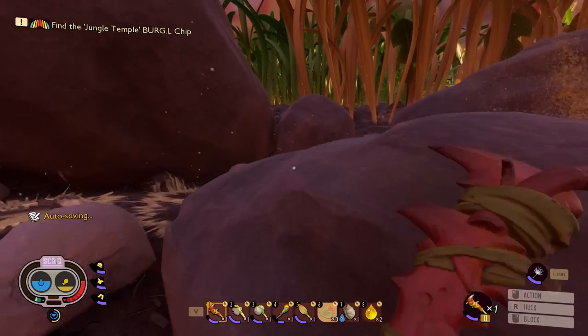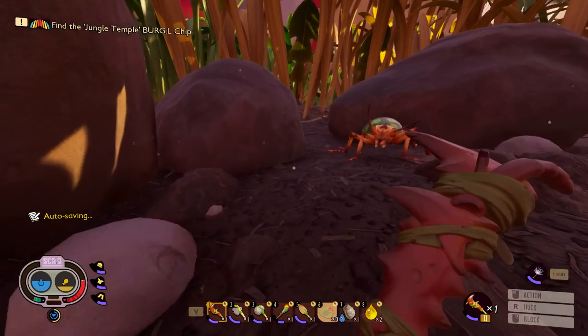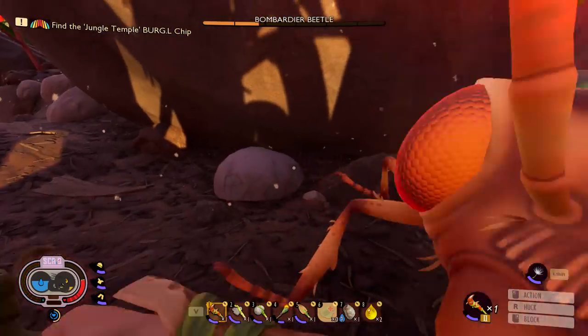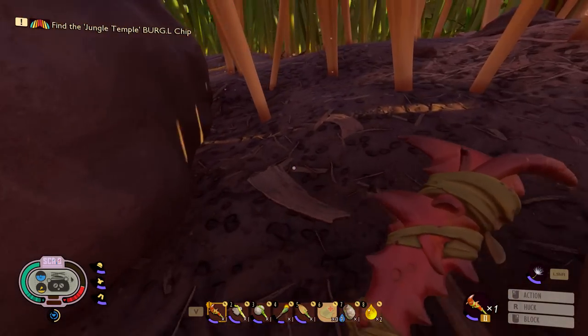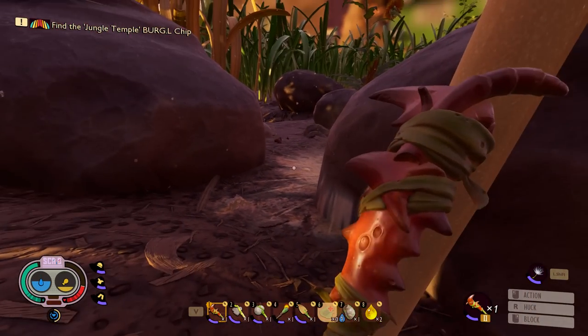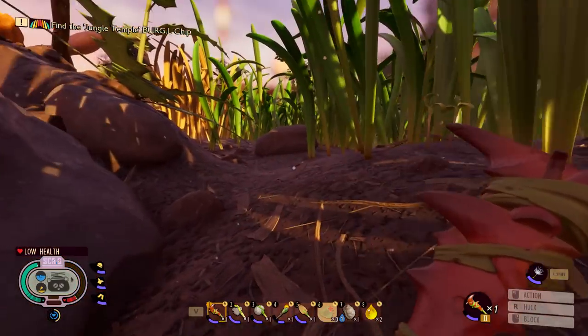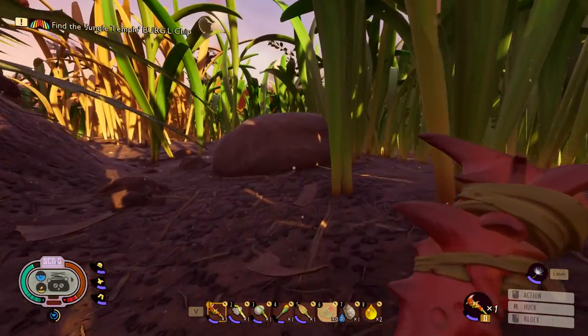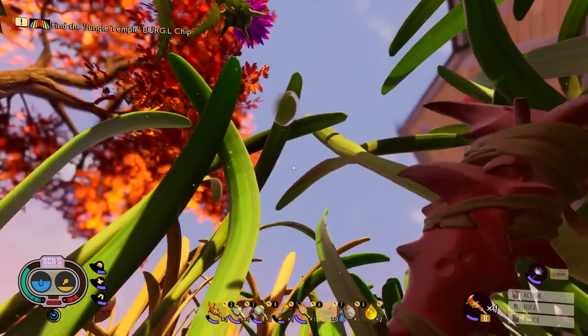No way of knowing. If I had a bow and arrow, I could stand on top of a boulder and just shoot him. Probably do this once I get a bow and arrow. No. Ooh, low skull there. No! Stop it! Okay, we'll come back after we get a bow and arrow. I know where you live, man. I'll be back for you. All right, he wins this round. We'll let him have it.